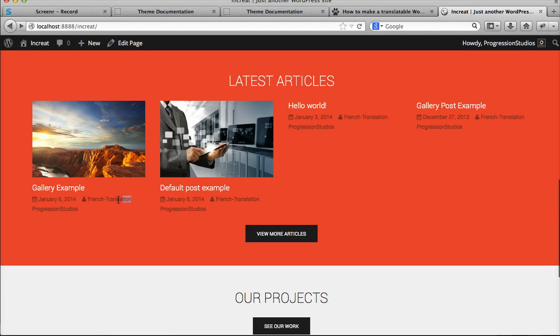You can see the by just changed to French translation. Of course, you would want the actual translation in there. I just wanted to show you so you could see the exact text show up properly. And so that's all you need to do to translate the site, is edit those .po files and then do the proper country code, and then you're good to go.